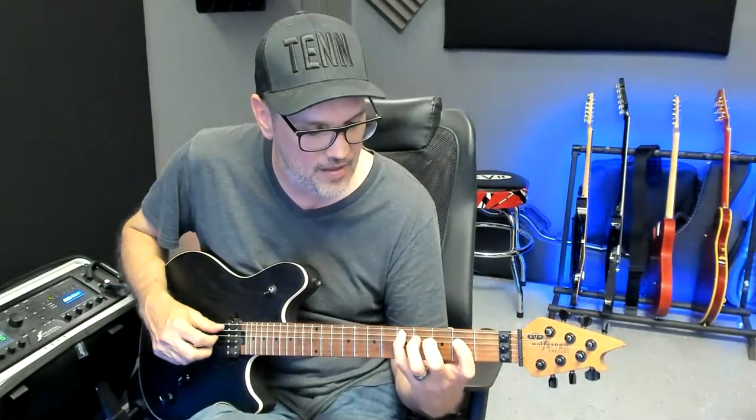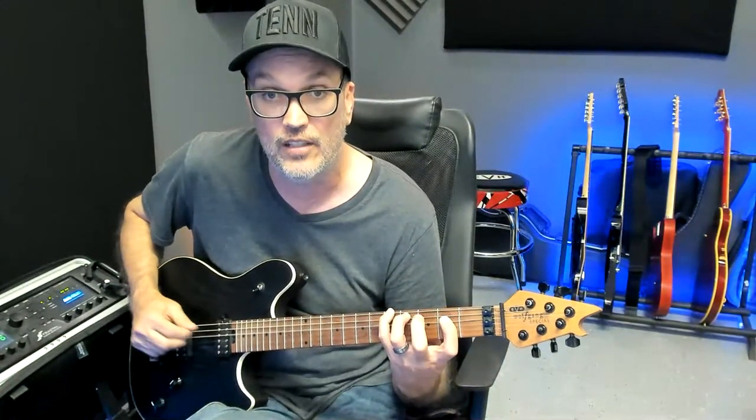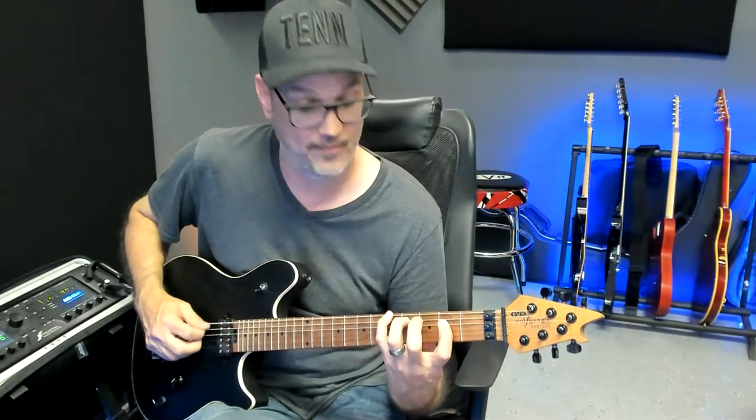Yeah, as far as the hardest triad, I don't know. Maybe probably the major triad on the low strings might be a little bit of a stretcher depending on where you're doing it, right? Like A major here, 5th fret of the low string, 4th fret of the A string, 2nd fret of the D string. That can be a bit of a tough grab.